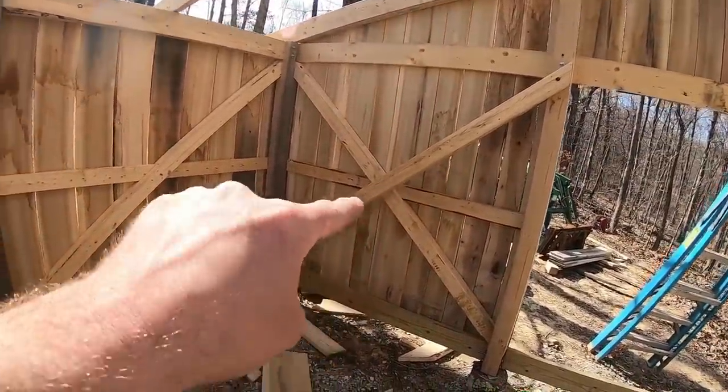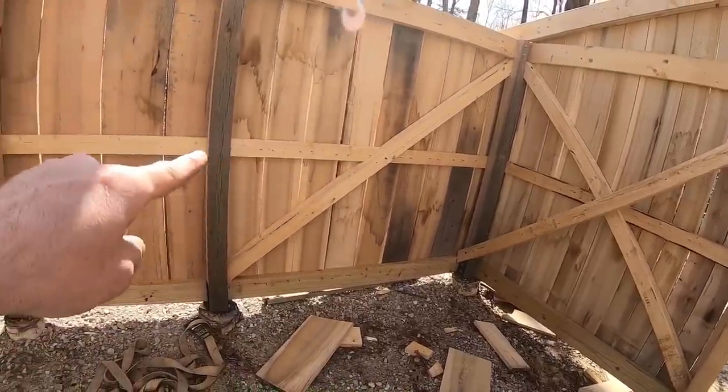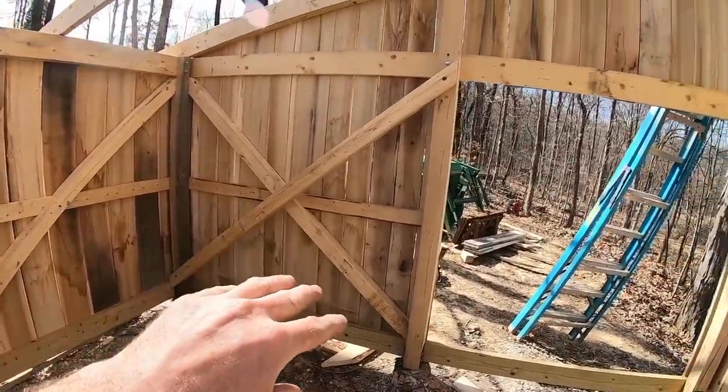Really is looking good inside here, aside from all these nails I have to do something with. I made a mistake on that part, we talked about it earlier. But the rest of it, I've got the right size nails now, so not an issue, and it's really looking nice.